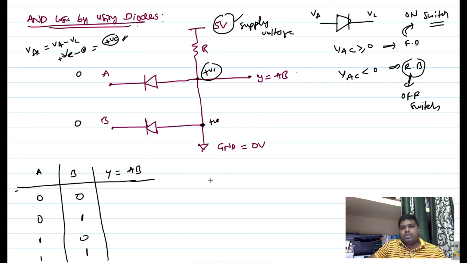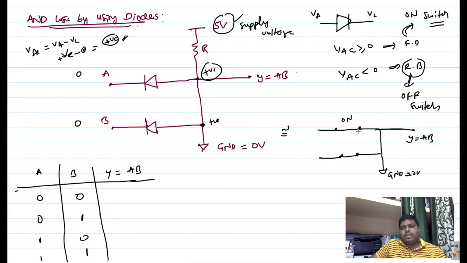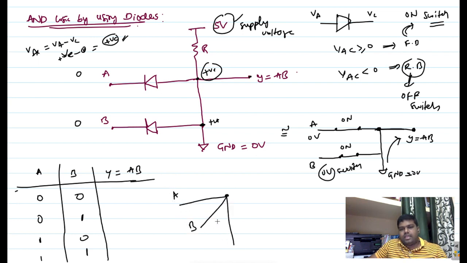So then finally the outcome is what? The equivalent circuit is: this is a closed switch, okay. On switch means closed switch, right. And this is also an on switch, and these two are connected to ground, which is 0 volts. And this is connected to output Y equals AB. So this is A and this is B, and this is also an on switch. Now this entire output is directly connected to ground, right? This is a completely closed switch, this is 0 volts and this is also 0 volts. So this output is one node, and for this node, three branches are connected: one is ground, one is B, another one is A. This is one single node and three branches, A, B and ground.